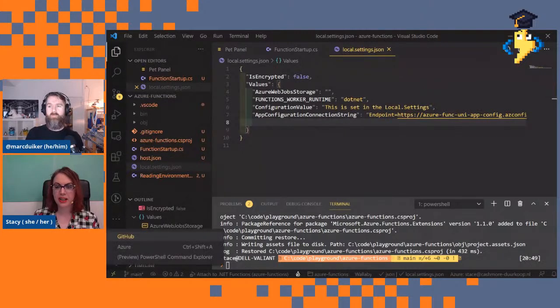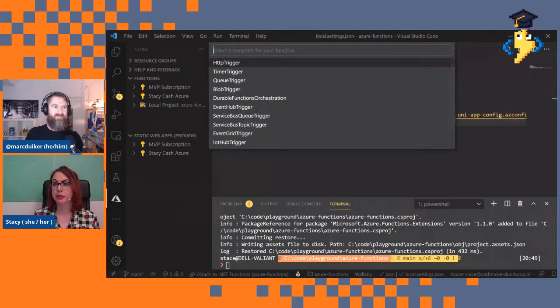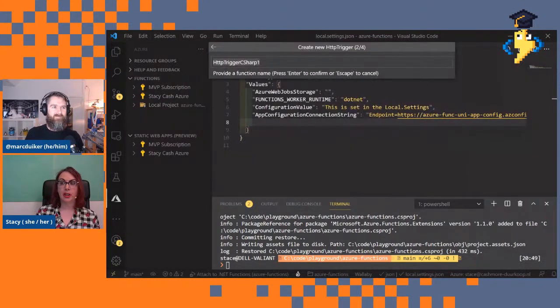So we're going to add a new Azure function. So I'm going to scaffold that up here. I'm not going to scaffold up a static web app. I will do an Azure function. We want a HTTP trigger, and this one we're going to call reading app configuration values. We need to give it the same namespace that we had before.